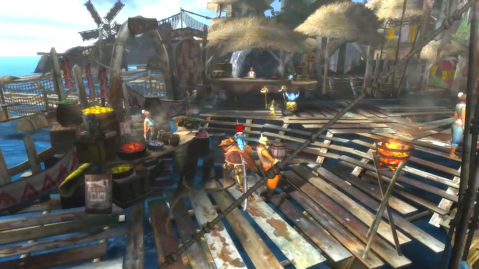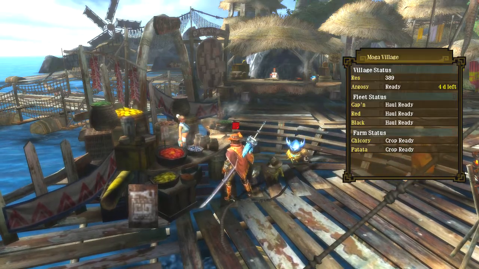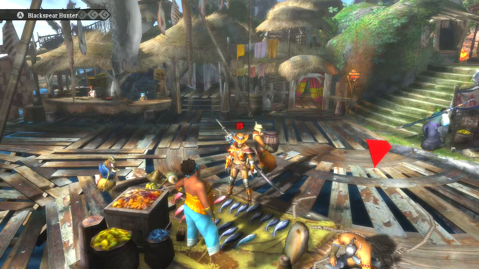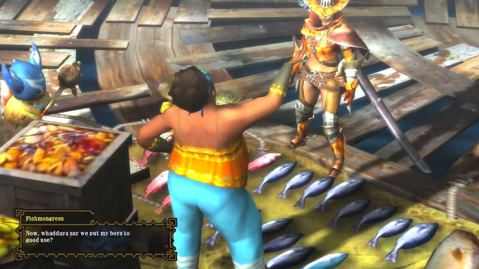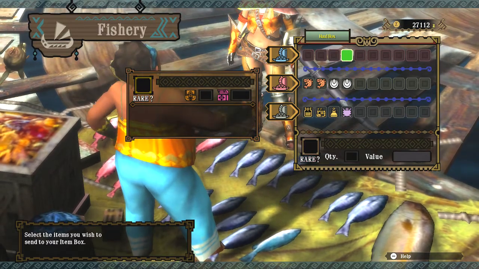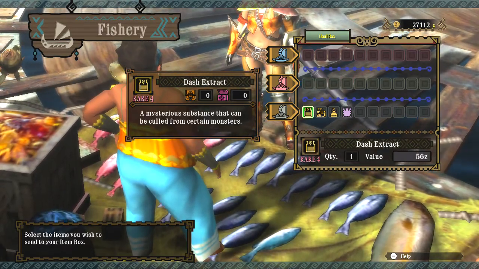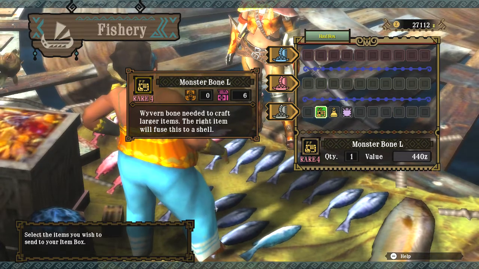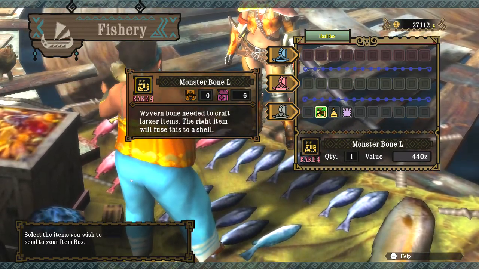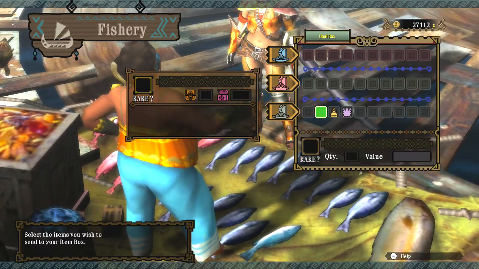Okay, we have stuff to do. The crops are ready. I guess I probably should have looked at them before we started the quest. Oh well. What do you guys find? More dash extract. That's good. And monster bone elves. That's how you get a good source of monster bone elves. You just send the fleet for them.